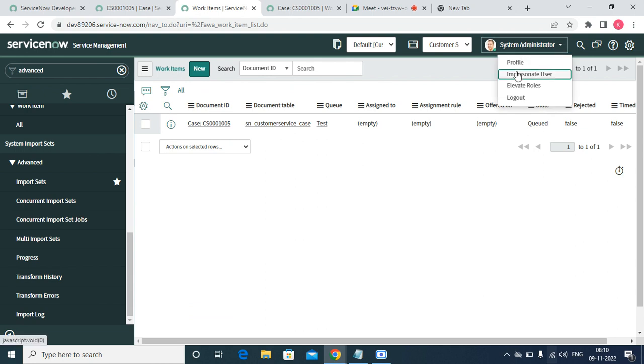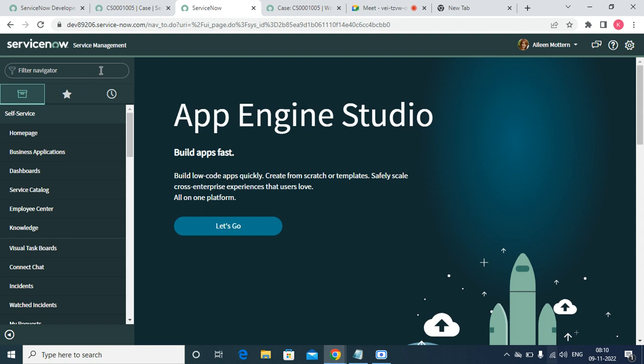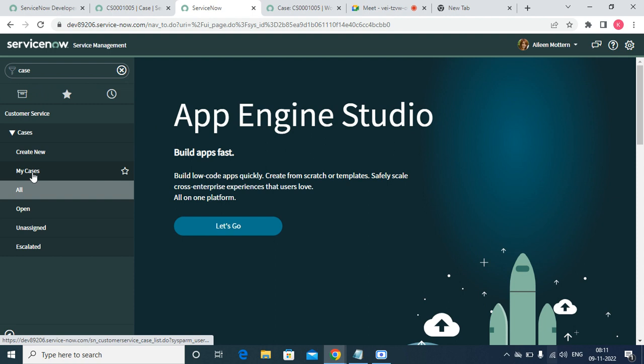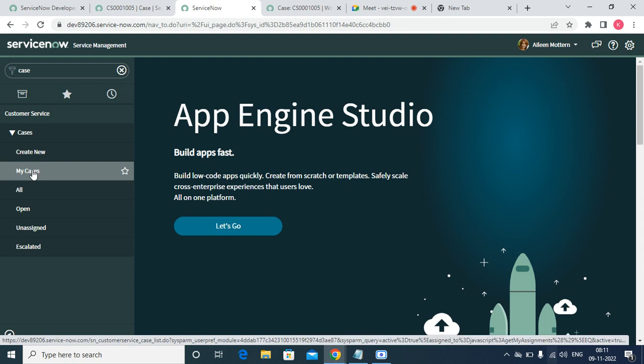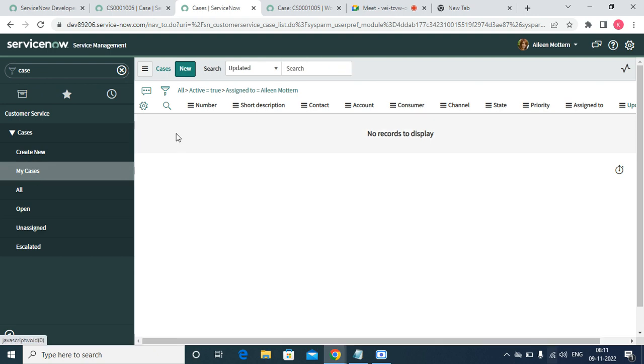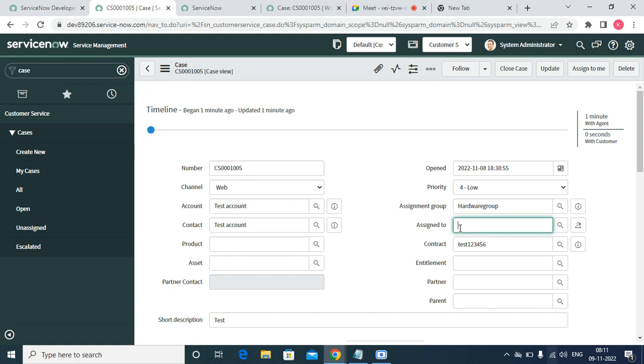Let me check how many cases the user has, whether he has the capacity. We can also check that Alien. I don't think he has any cases. Let's check it. So right now we don't have any cases, so that's fine. So it has to auto assign.